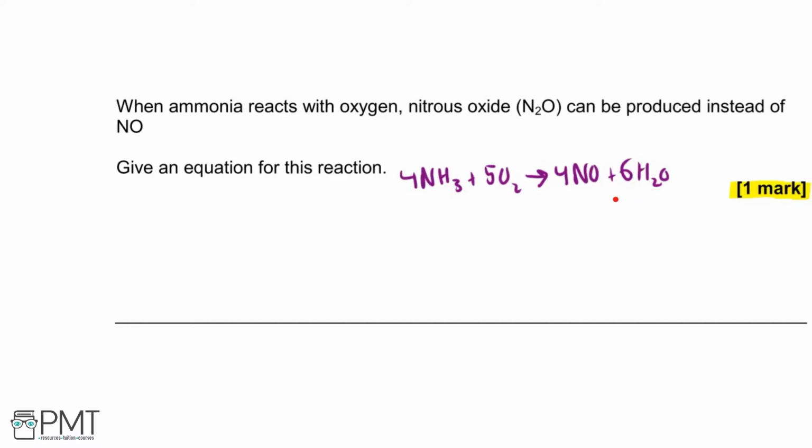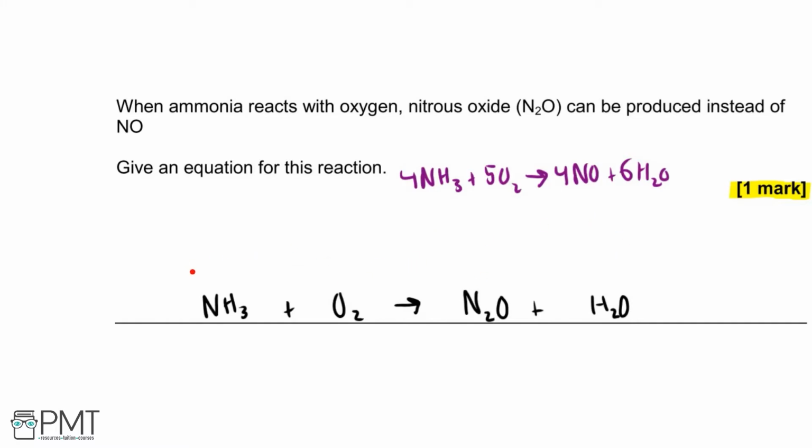So we can start finding our equation by writing that onto our answer line. Ammonia plus oxygen is going to give us nitrous oxide, so that's N2O, plus water. And now we need to go about balancing this equation. So we need to look at the number of each atom on either side of our equation and determine what we need to edit and how many moles we're going to need of each of our reactants and products in order to produce a balanced equation.